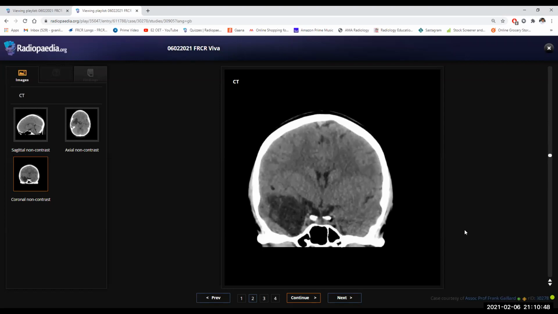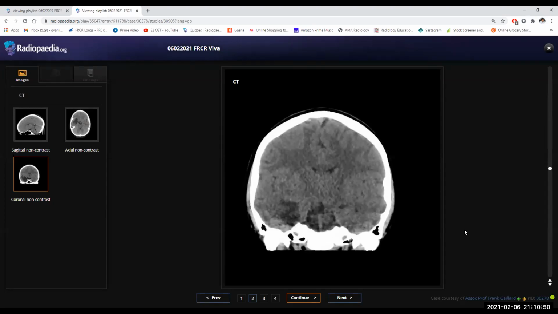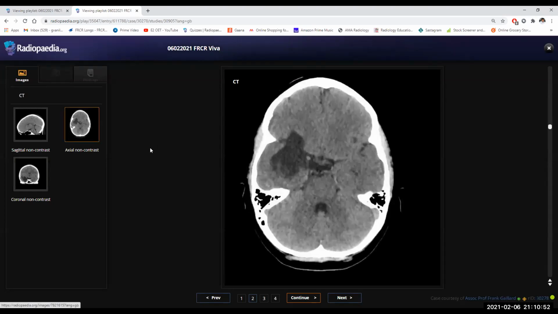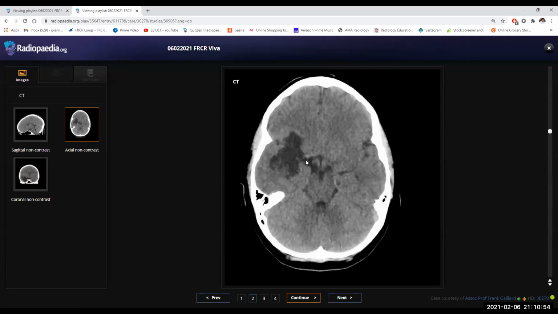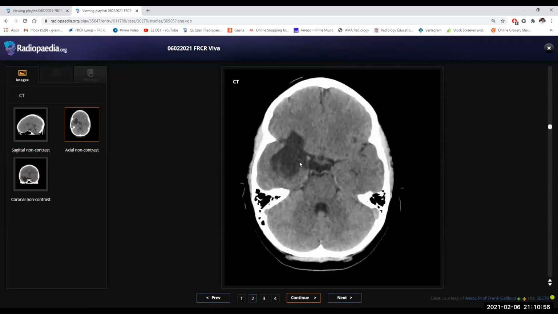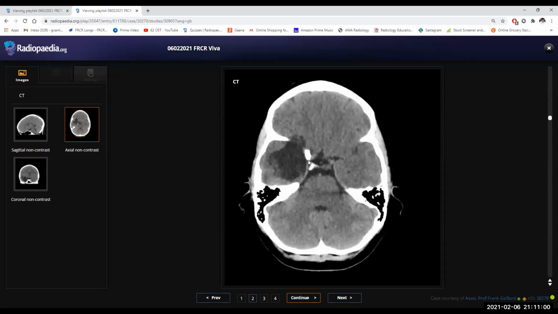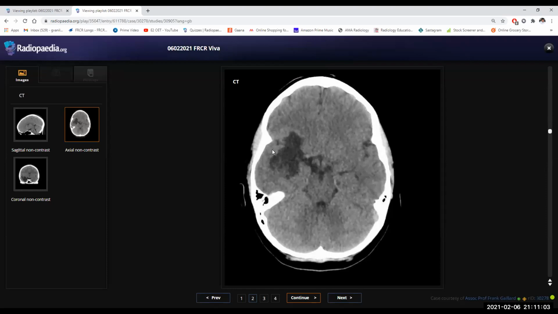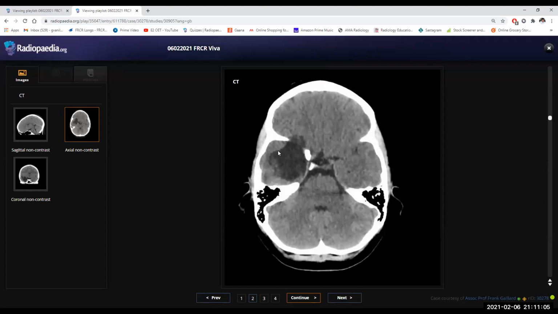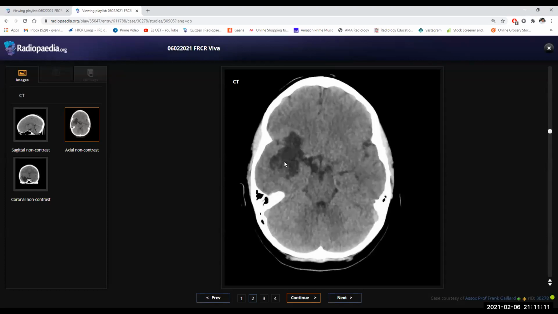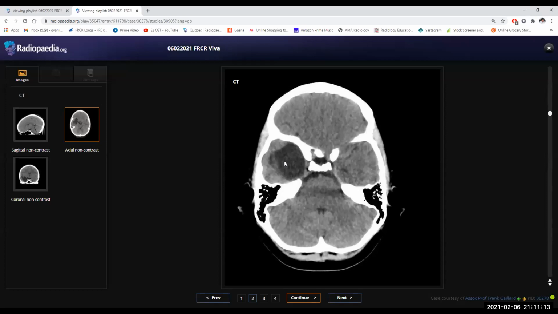Is it intraaxial or extraaxial? I think when I look at it, it seems to be in very close approximation with the cisterns here. I'm trying to look whether the brain parenchyma is being pushed either medially or laterally. I think it is. So I think this is extraaxial. I would classify it as extraaxial. Another investigation is done.